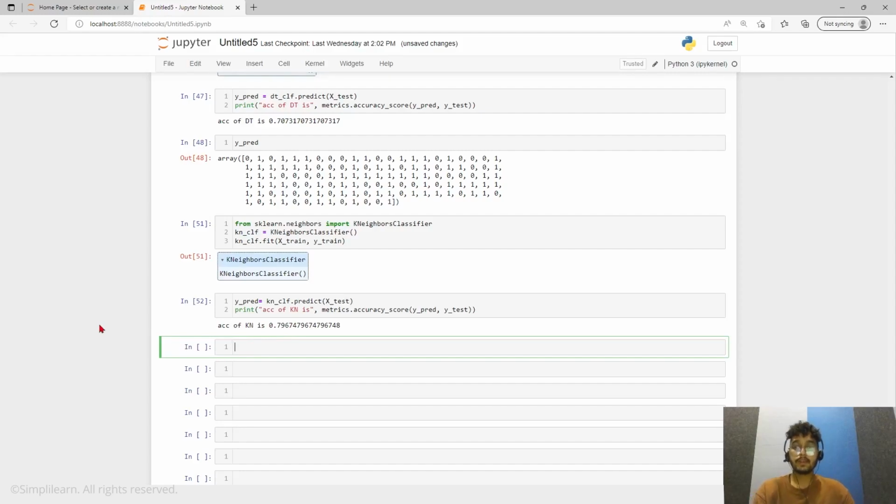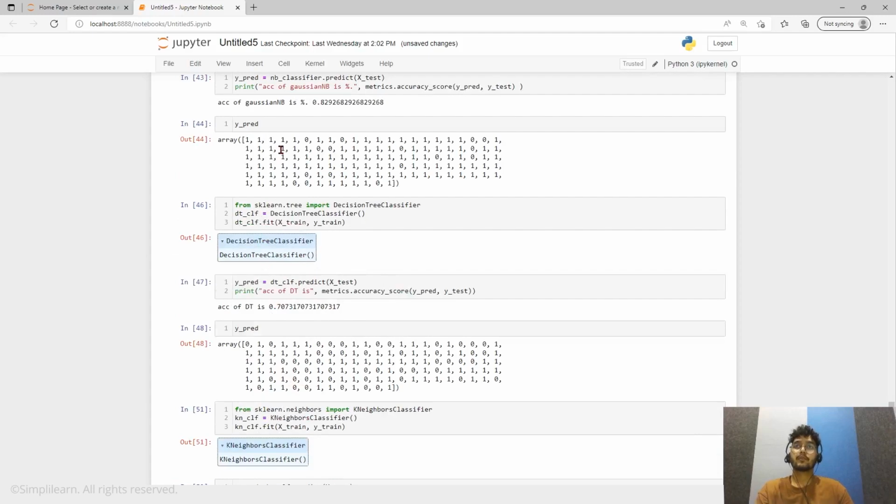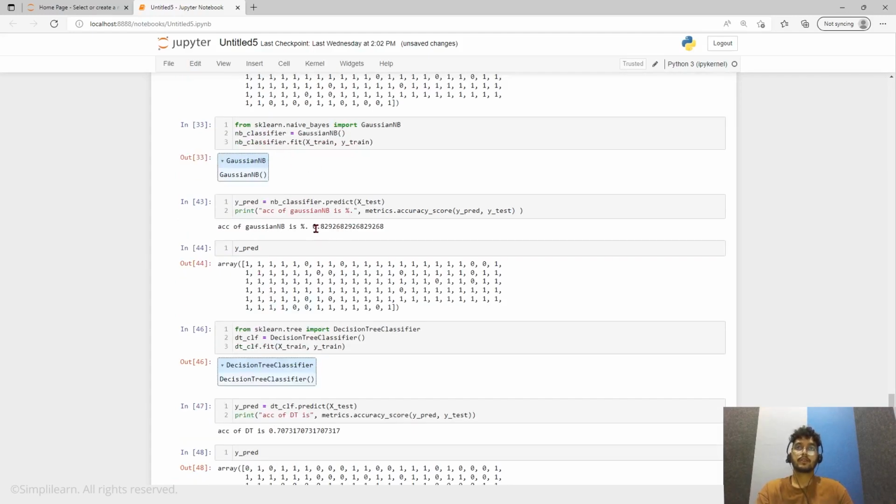For the k neighbors classifier, the 5 closest neighbors are sought. The classifier must be explicitly instructed to utilize Euclidean distance to determine the proximity of nearby points. So the accuracy is 79%, and here in the prediction 1 denotes the loan approved and 0 means loan will not be approved. So you can see naive Bayes, where's naive Bayes? Yeah. Here you can see we have the naive Bayes classifier with the best accuracy of 82%, so we can use it for the loan approval prediction system.